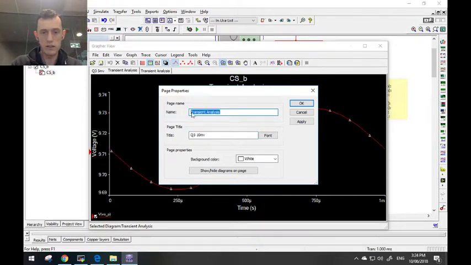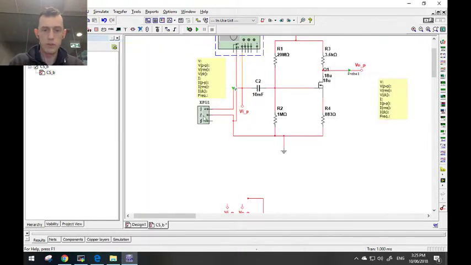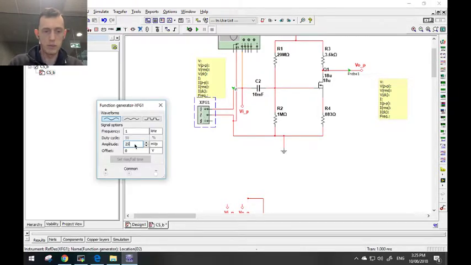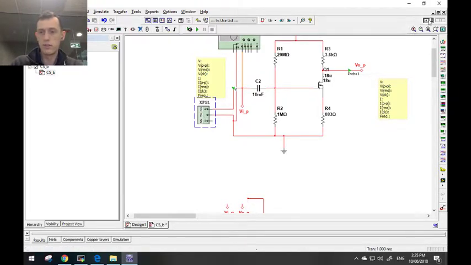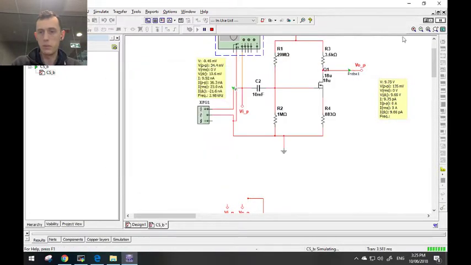Copy that there. Apply. Then this one was 20 millivolts. Do that to there. Don't want to cancel. Apply that. Then we wanted 50 millivolts, so that means to be set to 25. Run that once more. That says it's now 50 millivolts peak to peak.